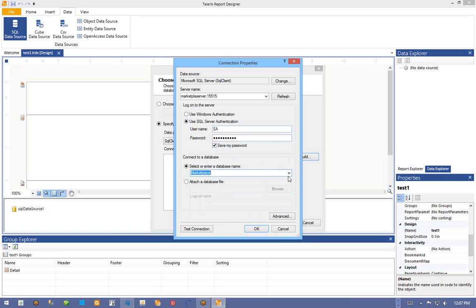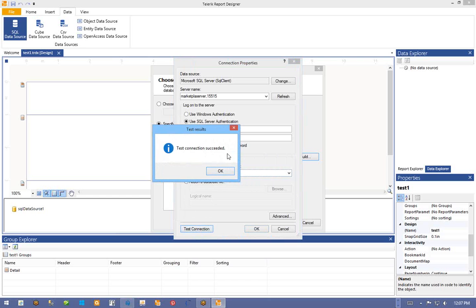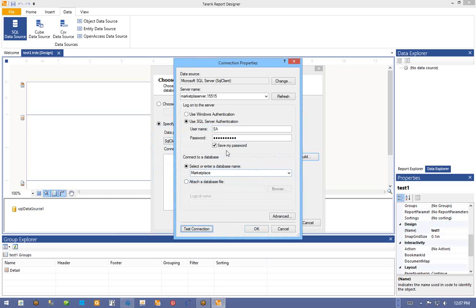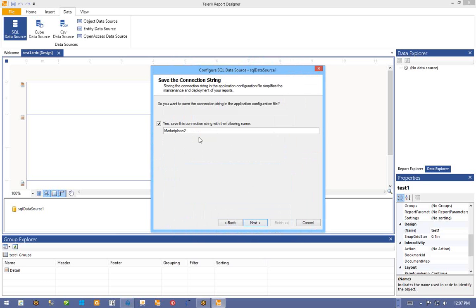If that drop-down has databases in it, you don't have to worry. You're connected. If it doesn't, you might want to test your connection and make sure that you're connecting okay, and it'll say test connection succeeded. Once you've got a successful test connection, you click OK, and you're going to hit Next.